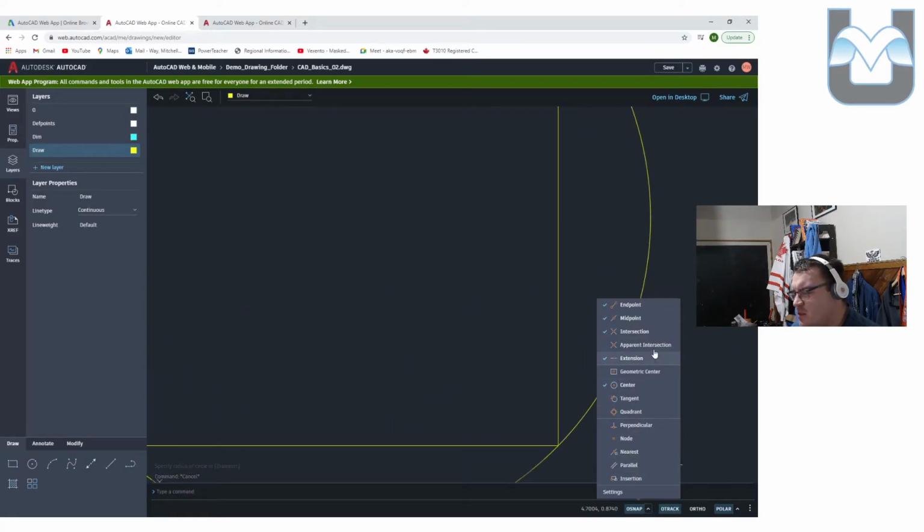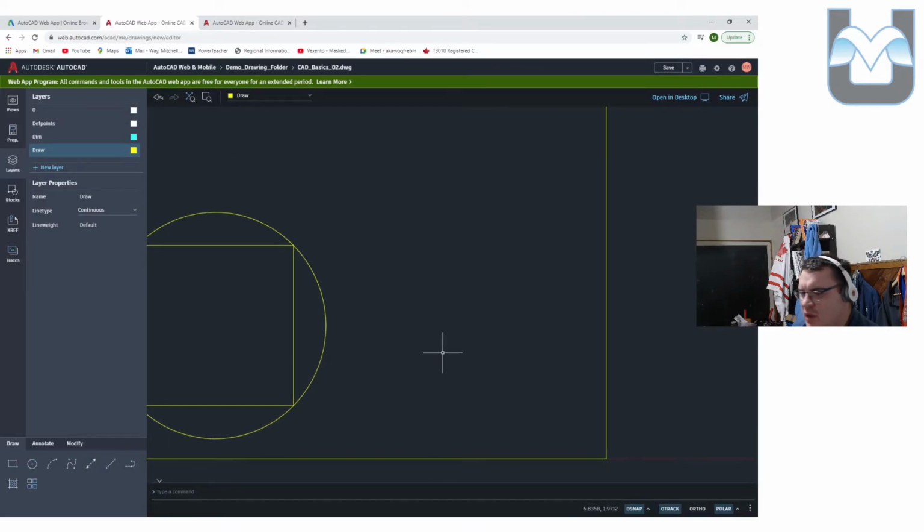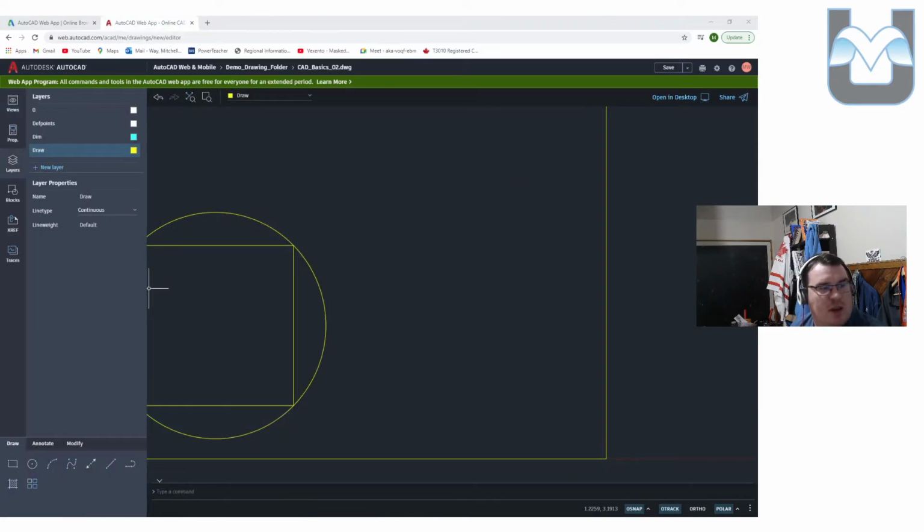Now, the other piece that's a challenge on this one is that you do have to draw this second rectangle. I'm just going to hop back to it and grab its dimensions. It is 1 unit up, 1 unit to the right from the bottom right-hand corner, and it is 5 units tall. Notice that on this part of the drawing, it has a height of 2.5 of a 5-unit tall drawing, and that simply means that this is the midpoint. We're going to be able to use that snap pretty easily. I'm going to drag this back over, and we're going to draw those pieces and make this happen.